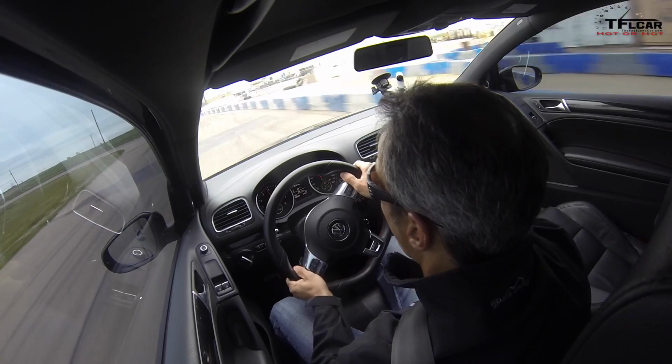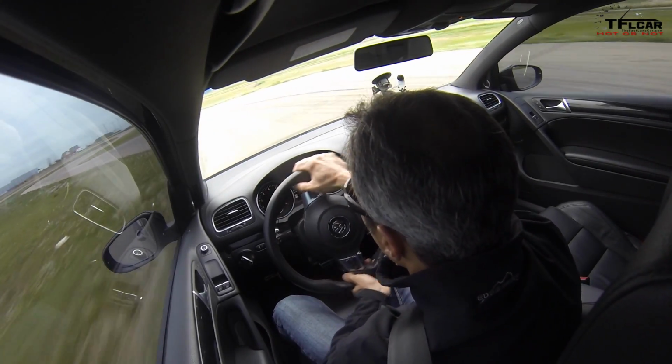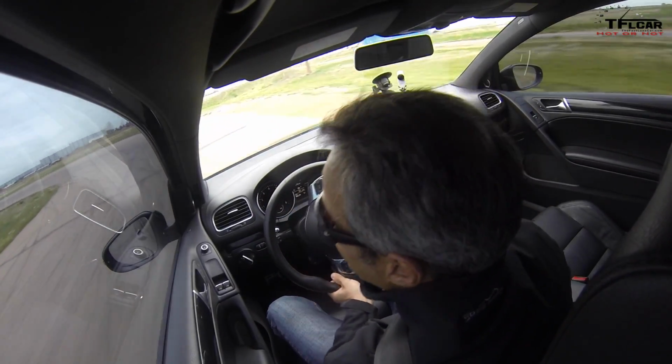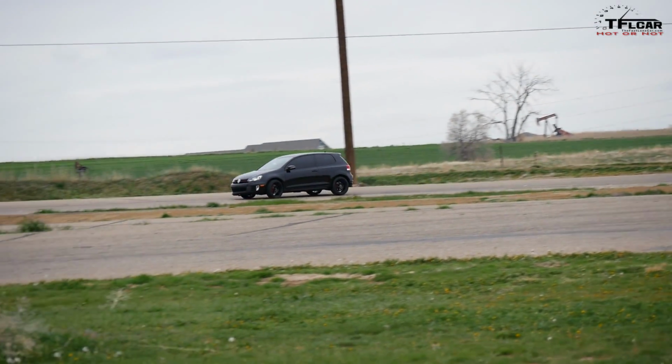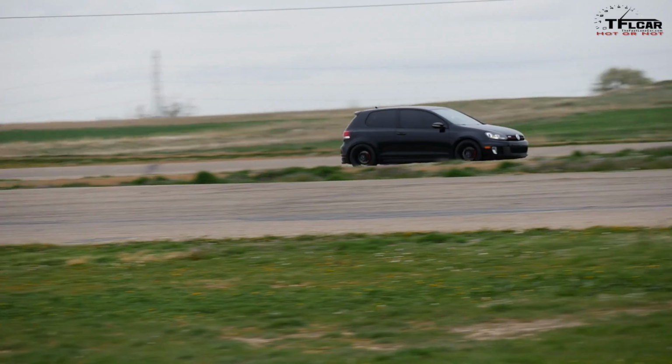Engine pulls pretty well all the way up to redline. Again, a little bit of tire rub happening there in the corner. Absolutely zero oversteer or even neutral. The car just deals with a little bit of understeer the whole way around. It's not excessive, but it's definitely its primary cornering trait, as it were.